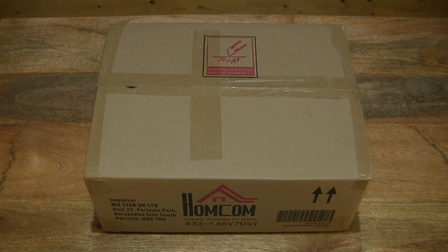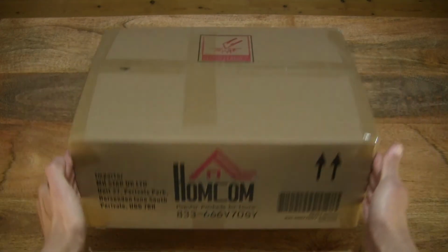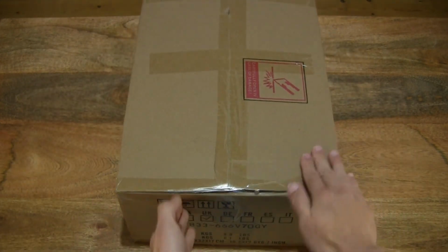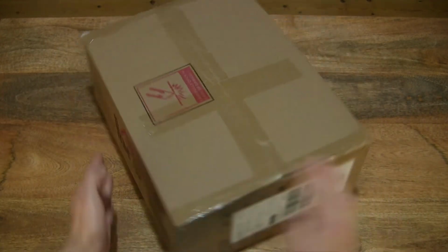Hello everybody! Today we're going to unbox, assemble and take a close-up look at the HOMCOM Footstool. So let's first take a look around the outside of the box. So in this box is a HOMCOM Footstool, and this footstool is in grey. And just taking a look around the box packaging.